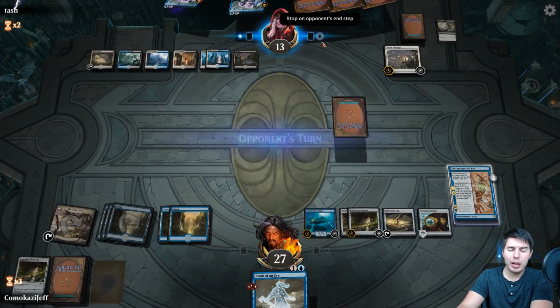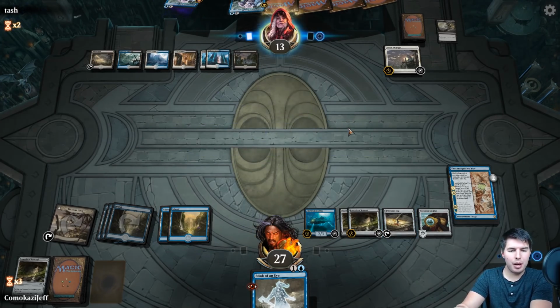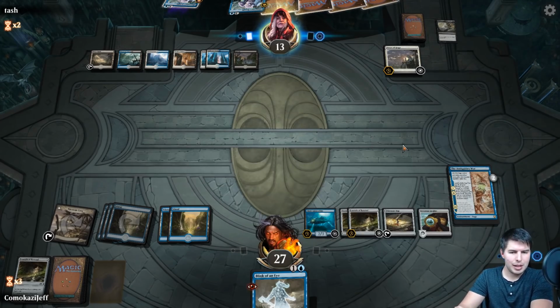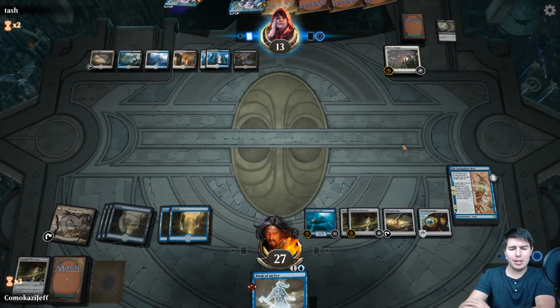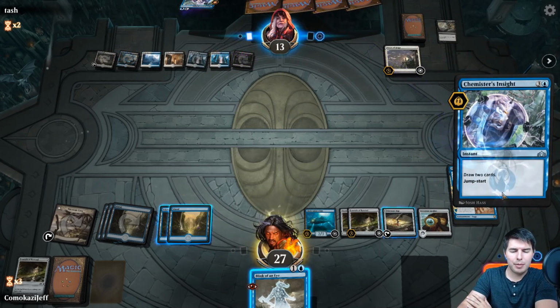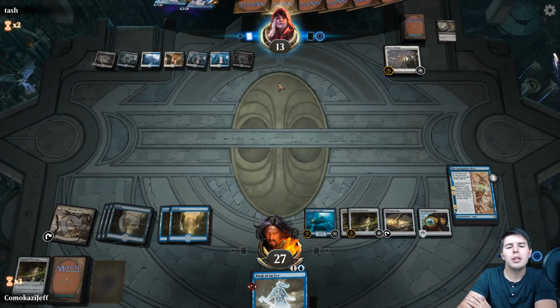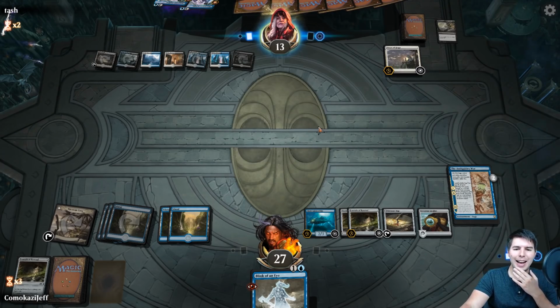Blink of an Eye, pretty good against some stuff as well. Let's stop on their end step for the Scry. Make sure we're not wanting to do it on our turn so that we can swing in with another creature. I don't think they're going to have Settle the Wreckage. Chemist's Insight, okay. So not holding up Settle mana. Digging for an answer. And did we beat the Esper Control deck? I think we did. I think that we did.